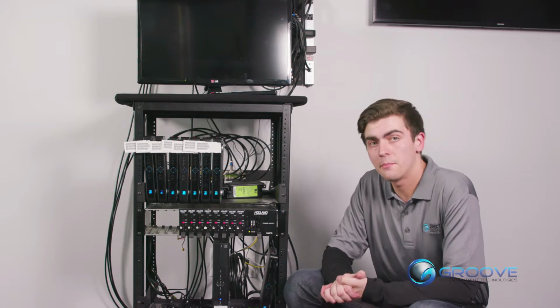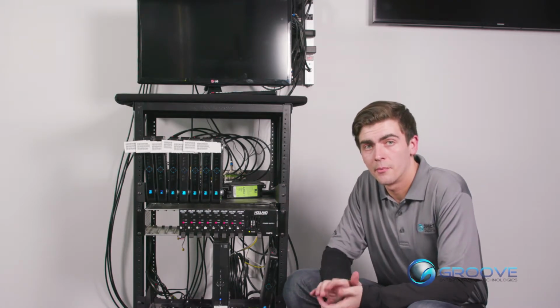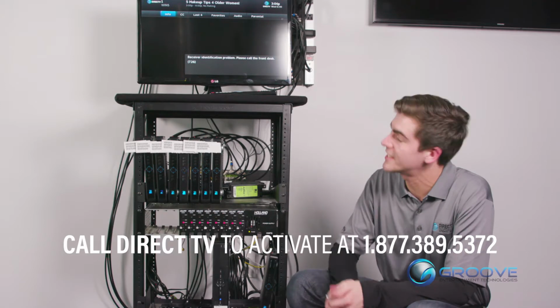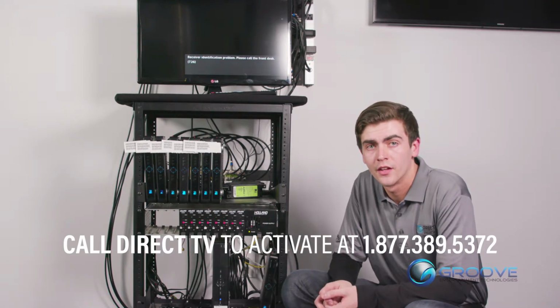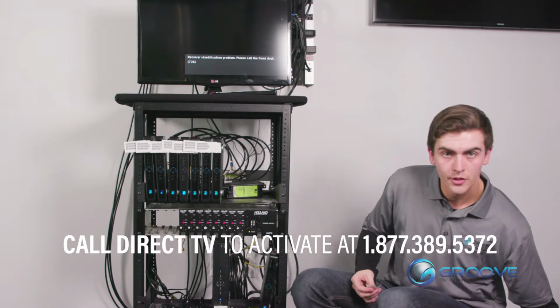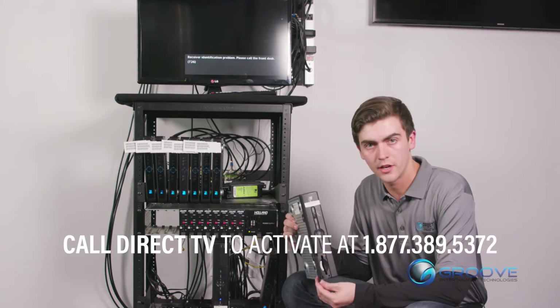Okay, now you should see the receiver on the main menu screen. Now my screen's a little bit different, but your screen will look a little bit like this, and it'll basically tell you to call DIRECTV and authorize your receiver. So in some instances, they'll ask for your old access card number, which is going to be in your old receiver in this little door right here.